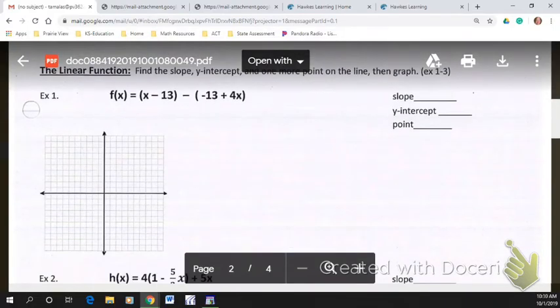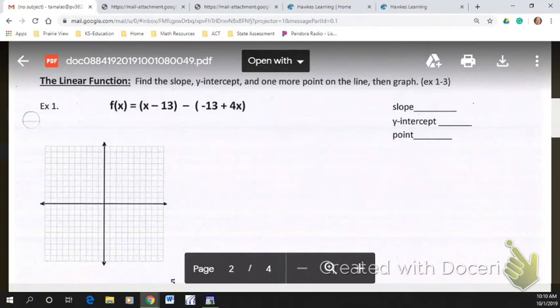So we're ready for example 1, and there's a few questions over the linear function. In the last chapter, we really did not talk about lines in terms of it being a function, so you'll see the f of x notation there instead of the y. But it's going to ask you for the slope, the y-intercept, a point on the line, and then you have to graph it, all right? Which is just pretty much review from last chapter. How do I take this thing and put it in y equals mx plus b format?